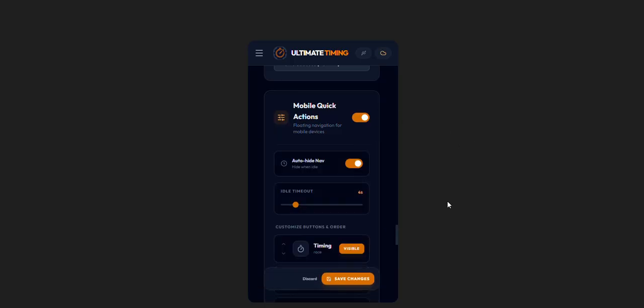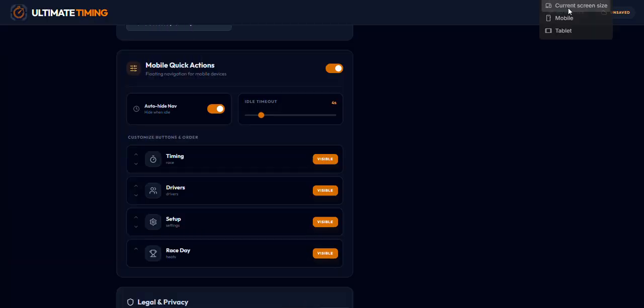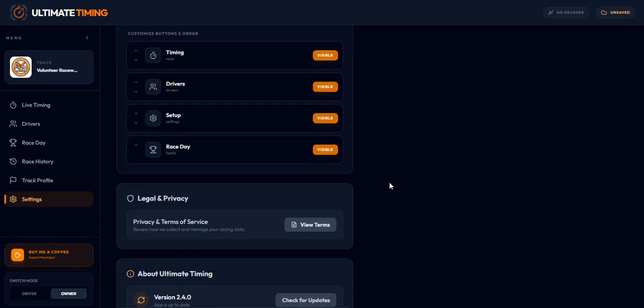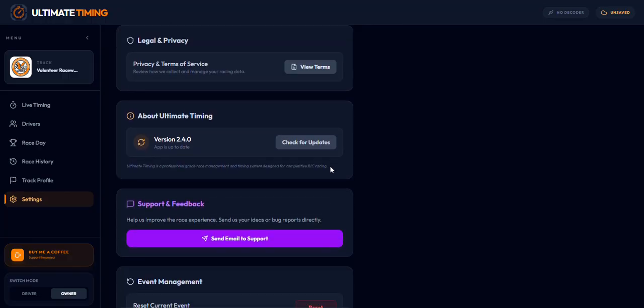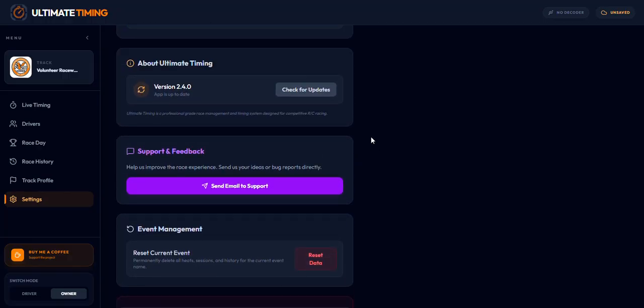So this is, again, something to make navigation a little bit easier on a mobile platform. And then at the bottom, just some little small things. If there's an update to the app, you can check for it here. You can send an email to me for ideas or if you have issues.